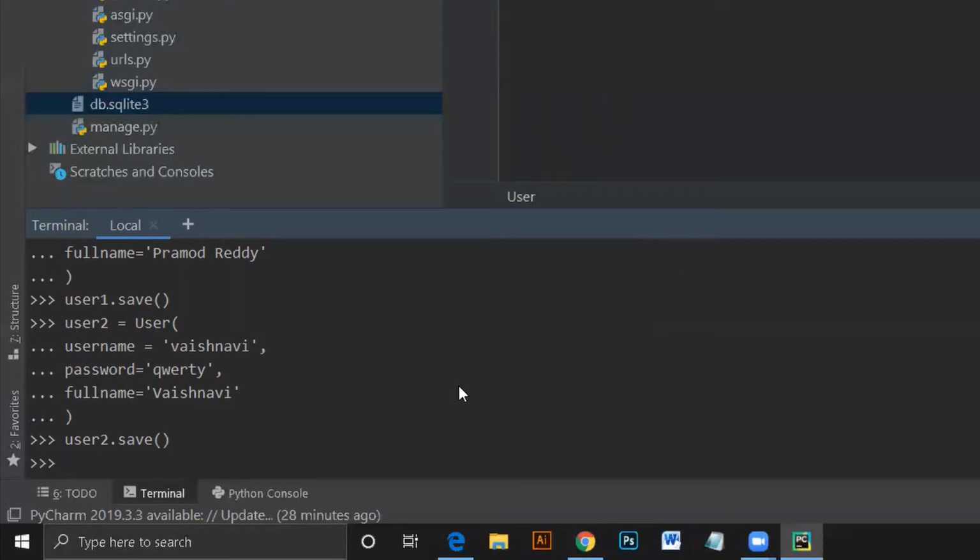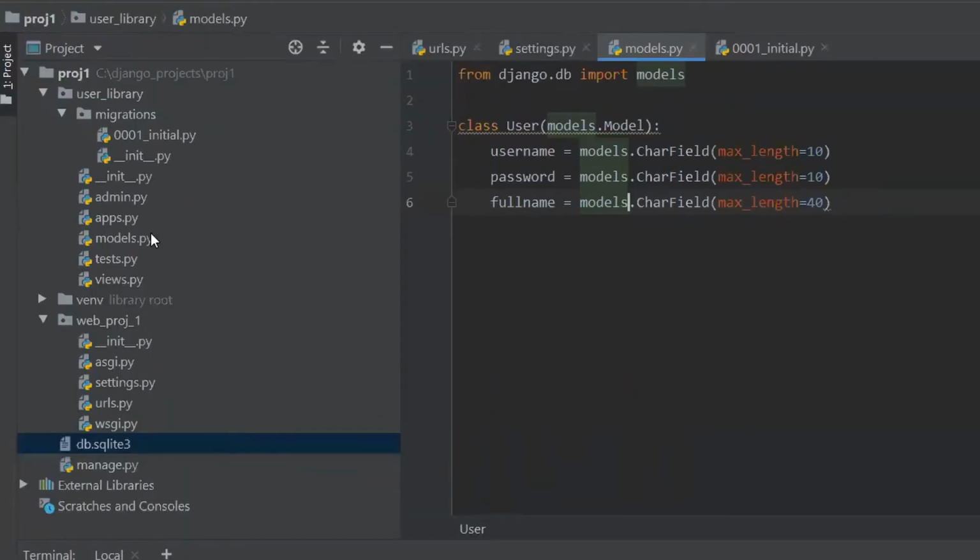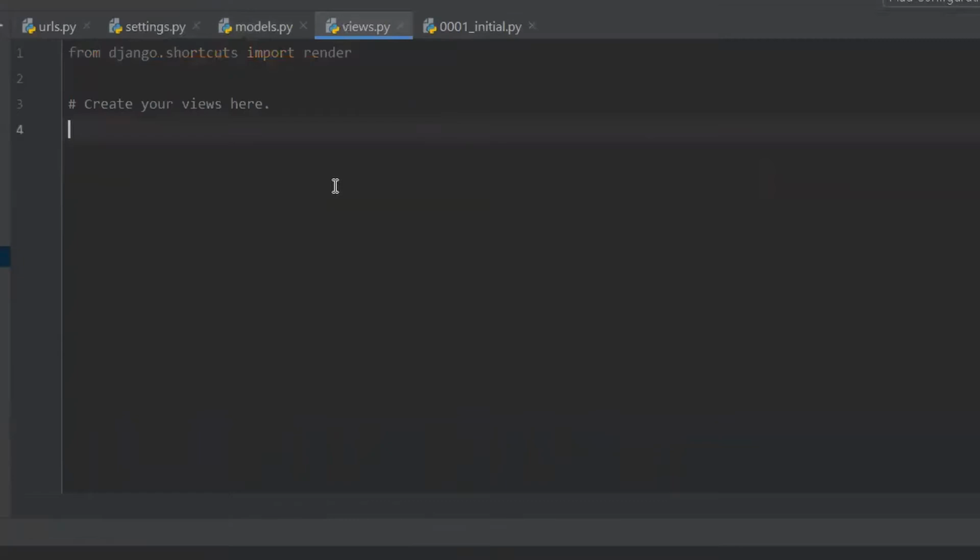So now what we'll try to do, we'll try to create a view class. First of all, an HTML file to create, so that we can actually go ahead and we can display this data on the screen. So from the database, we shall be pulling out the data and displaying on the screen, right? That's what we are trying to do. Let's say over here. Let us do one thing. First of all, let's start over here in our view. As of now, there is nothing. Created views, I'll delete this line, right? So there is nothing as of now.